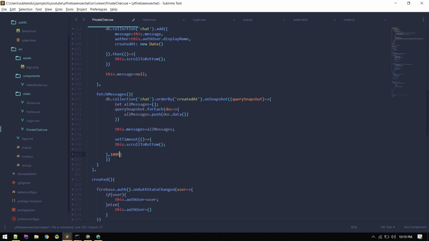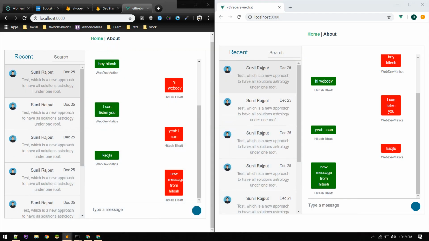So we'll make a 1 second delay. If we call scrollToBottom without a timeout, it will be called before all these messages get rendered. So this is a quick fix for that. Now it should scroll to the bottom.